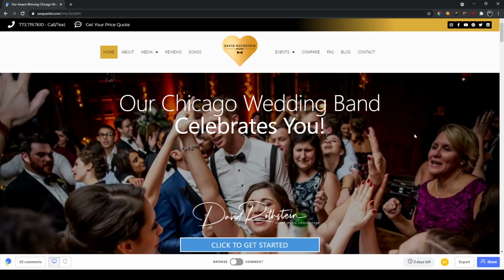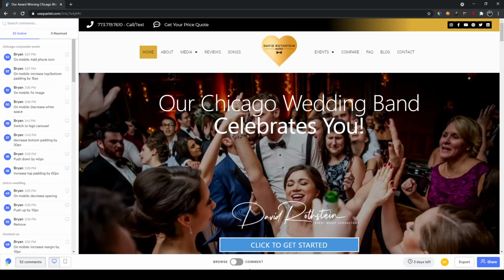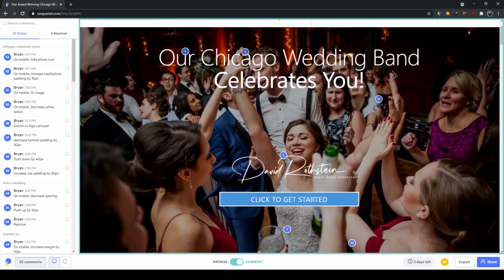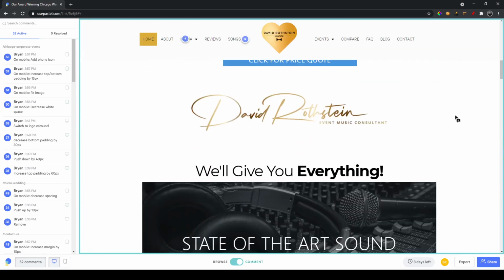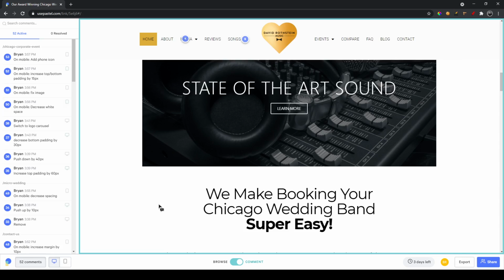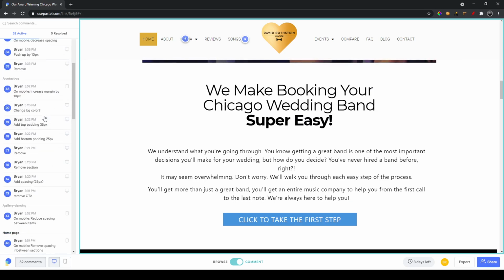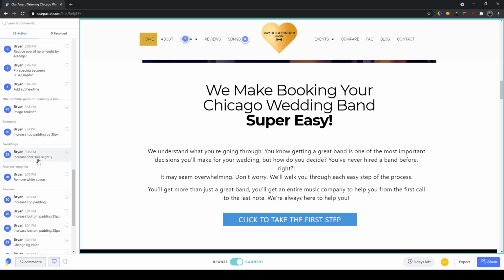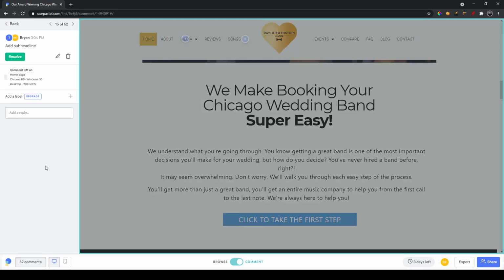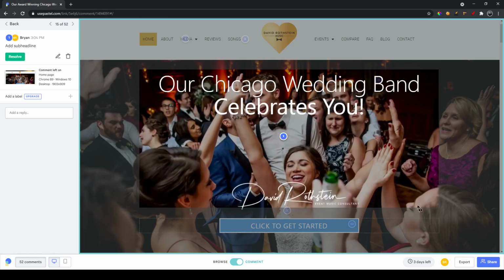So thanks again so much for your second order. If you have any questions, please let me know. I will send you this link to this pastel workspace, and you can see all these comments. All of them are basically mapped here to the side, so you can see all the different comments mapped to these elements, and you can work on them and also locate them a little bit easier. You can just click on one of these, and then it will jump to the corresponding section. It will tell you, okay, here this is add a subheadline.